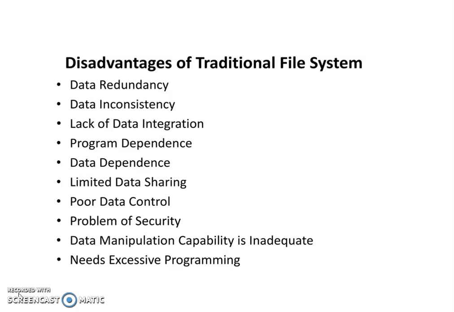Now the next one is the integrity problem. Every enterprise has its own constraints while maintaining data in the file. Suppose in the employee file, the employee ID must start with E. Such a constraint can be added while writing the application program. But later on, if a few new constraints are introduced by the enterprise, then it becomes difficult to add these constraints again. The file processing system does not provide any functionality to handle this situation.